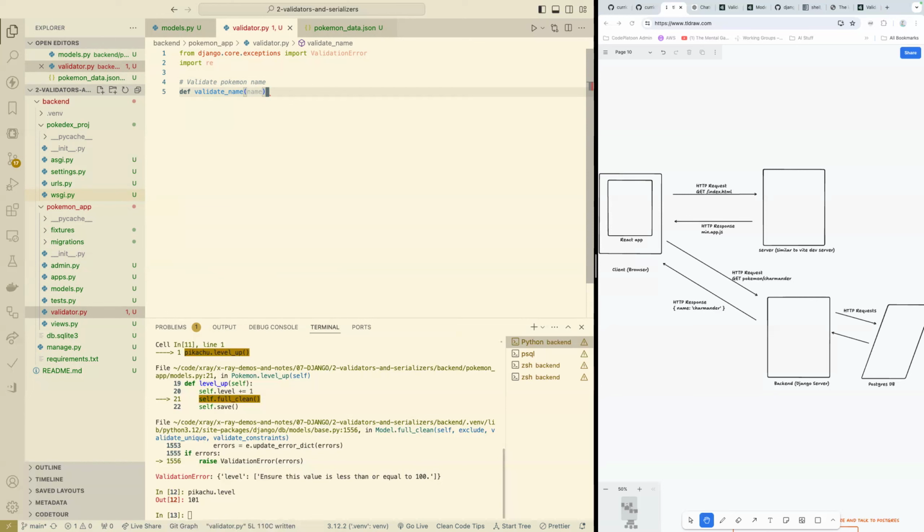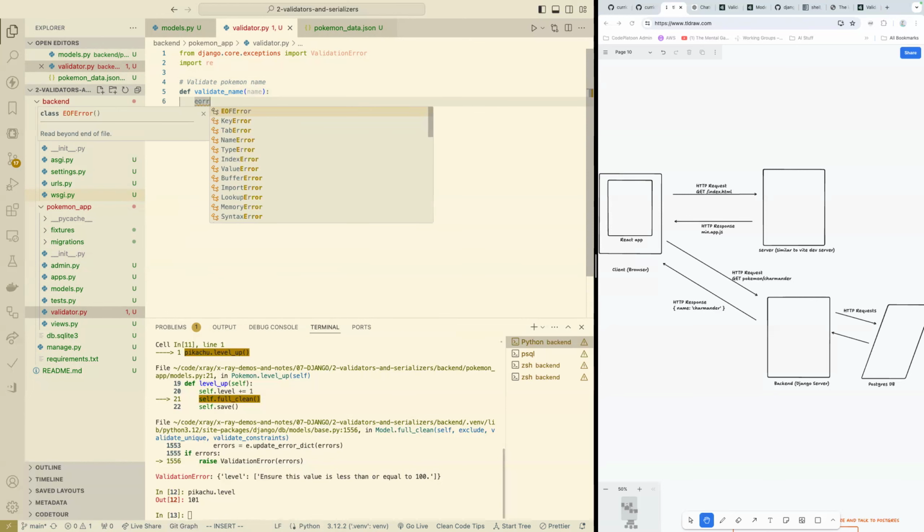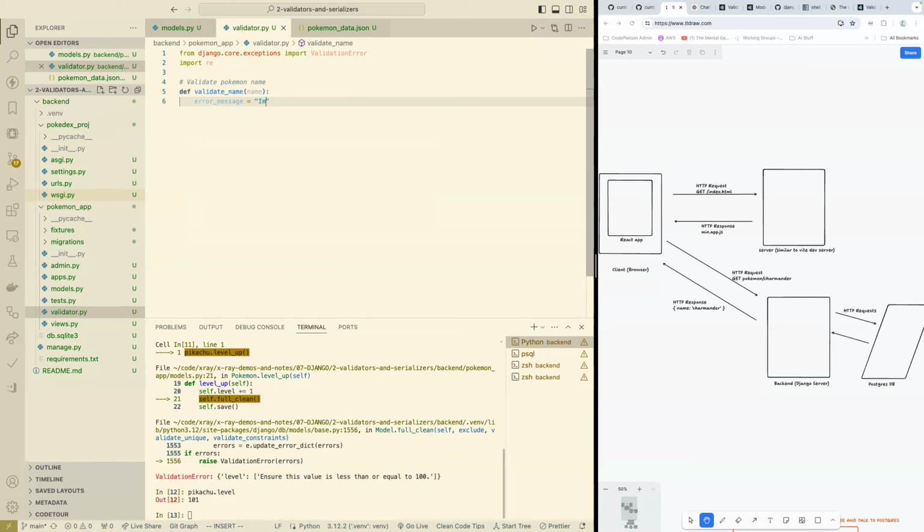That's what we're validating. We're going to want to give some sort of error message. So we'll just say improper name format. This regex I am totally copying and pasting. Basically, the regex is to make sure that the name only has letters in it, I believe.